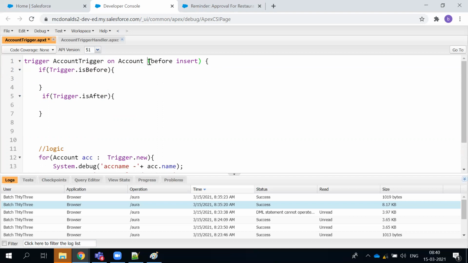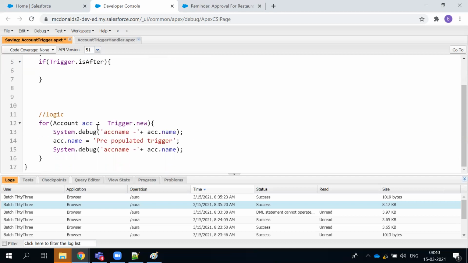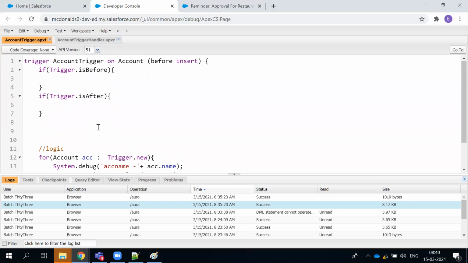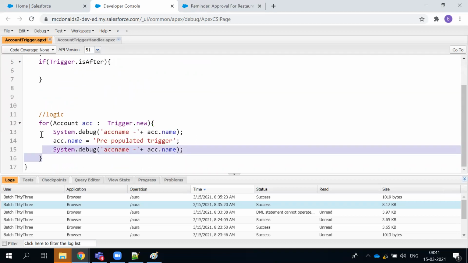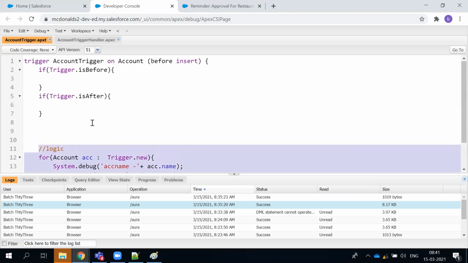So you are dealing with before insert, right? So you have to come with the before here. It will go directly to the before logic side. If it comes after something, then it'll come to this if logic here, otherwise it doesn't execute at all. So now you are saying which logic I want to put on before or after. That is your call.